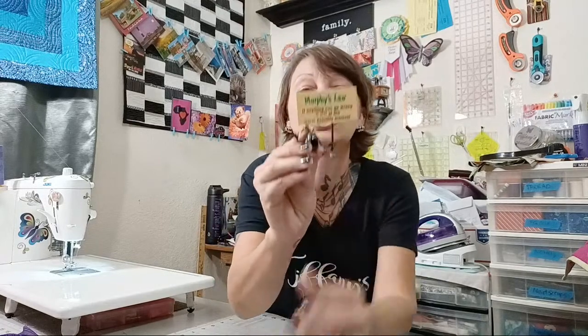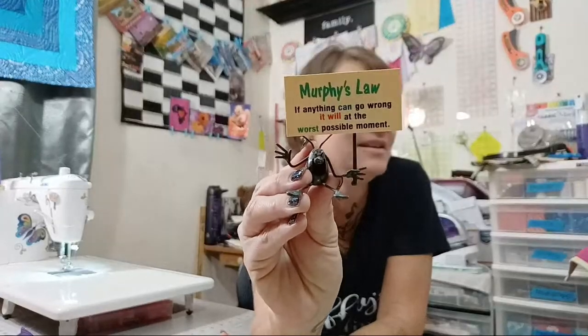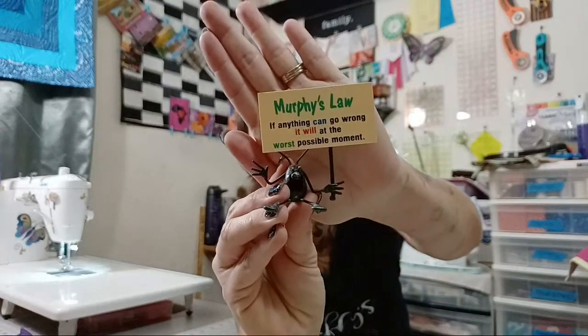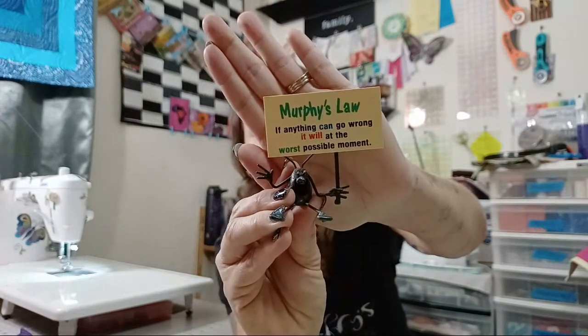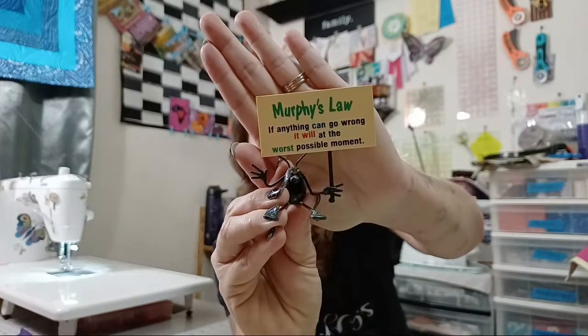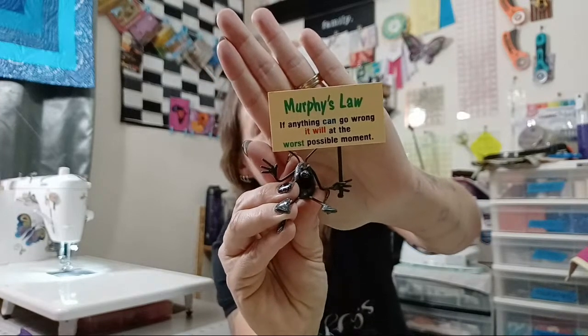Anyway, she gave me this little ornament from like the 1950s or 60s. It is the cutest little thing. So you can see it's the Murphy's Law. Yep, they can see it. Hold it up like this. It is a little metal ornament. It is so old, and I've had this forever. It goes with me everywhere, and it sits on a shelf in my room because it is true. This is how I live my life.